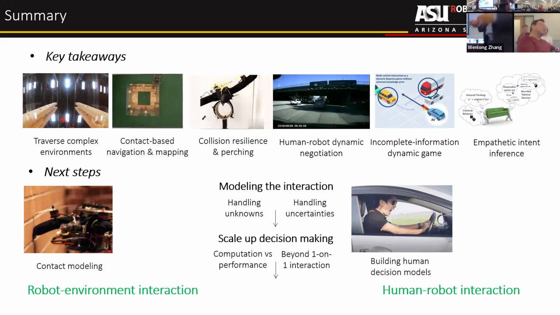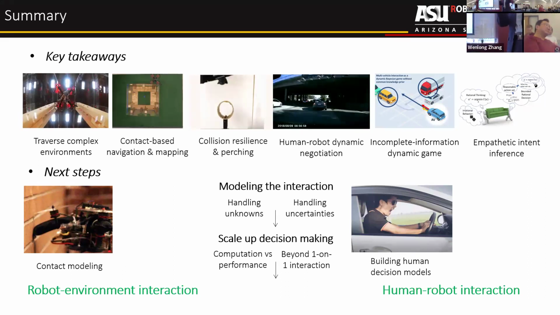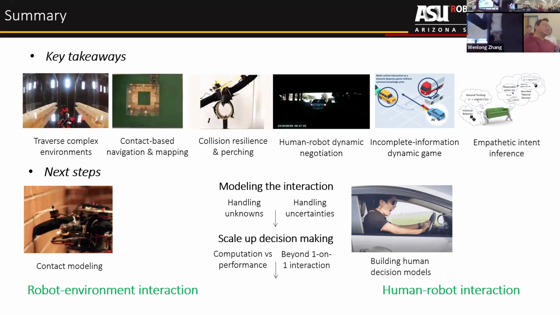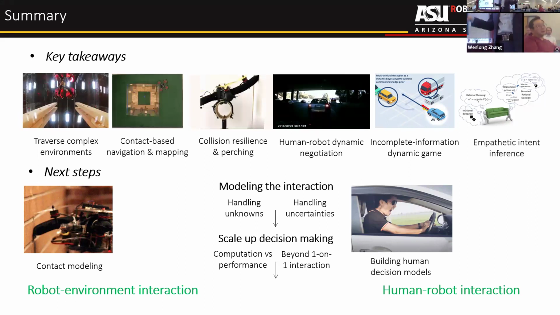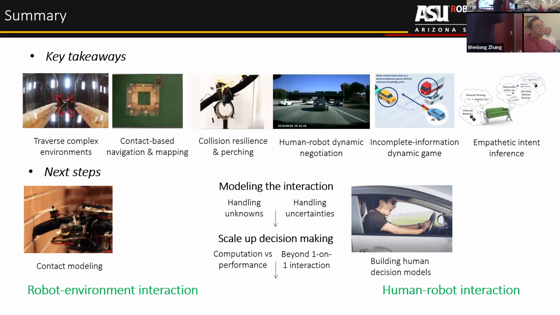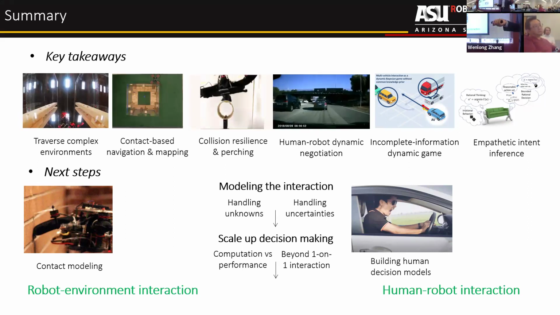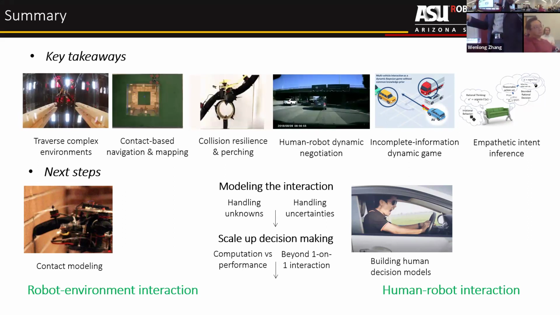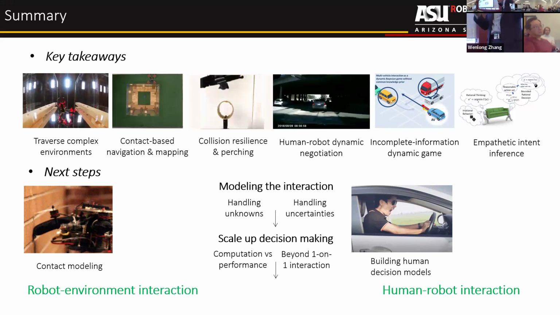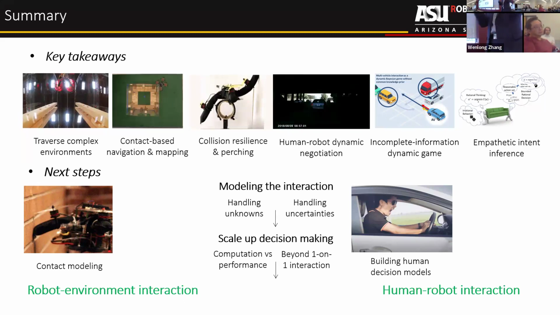The other one is really to look into how you balance computation and performance, right? For example, for these sorts of aerial robots, you probably cannot really afford having 10 GPUs on top of it, running crazy computer vision algorithms. And so then how do you balance that trade-off, right? That trade-off is certainly different. You can probably afford a little bit more on autonomous vehicles, a little bit less on aerial vehicles. But I think there is a need for us to look into general design guidelines for how that balance can be done.